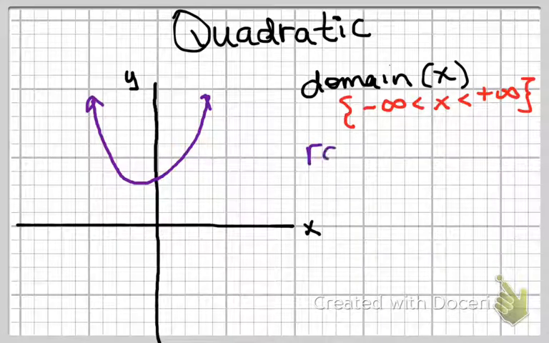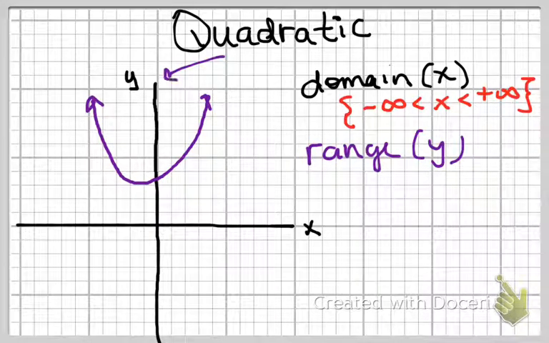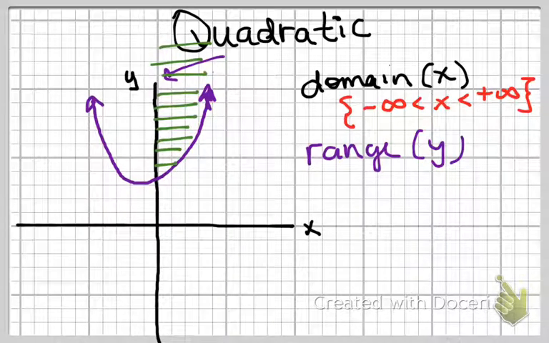Alright, the range is the y value. It's where my y-axis is. So I'm looking to see where my shape begins and ends on the y-axis. Now, if my parabola has arrows at the end of it, that means it's still going up. So no matter, and I'm going to use a different color here to represent this, if I drew a line, you can see on the y-axis, it will keep hitting it again no matter how high it goes. It's going to hit the parabola.